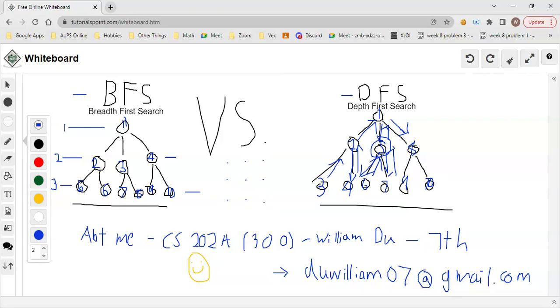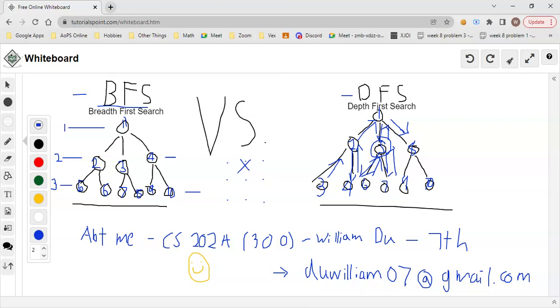So depth first search is better for that, where we have to find all of the possible ways, the number of ways for each point to go to. But BFS is better for optimizing if you want to find the shortest distance. If this was blocked and this was blocked from here to here, then BFS would find the fastest solution. So yeah, that's all I really have for BFS versus DFS.